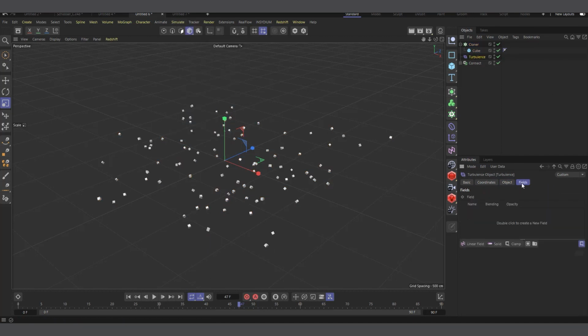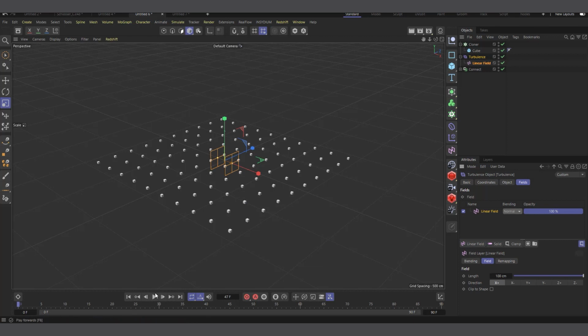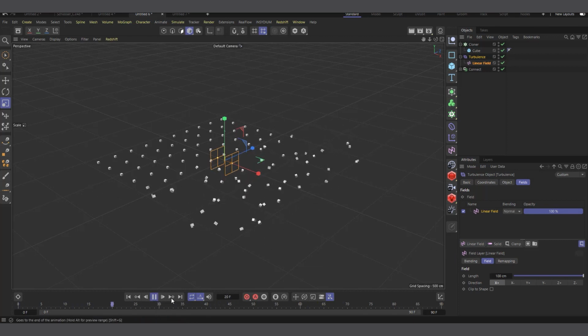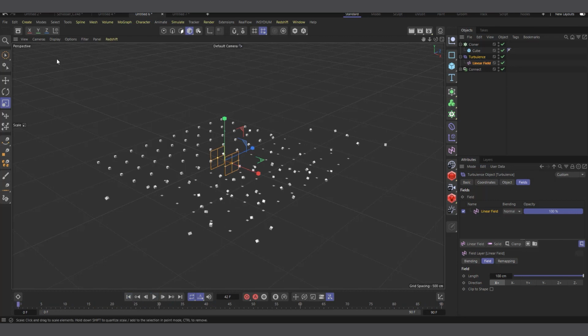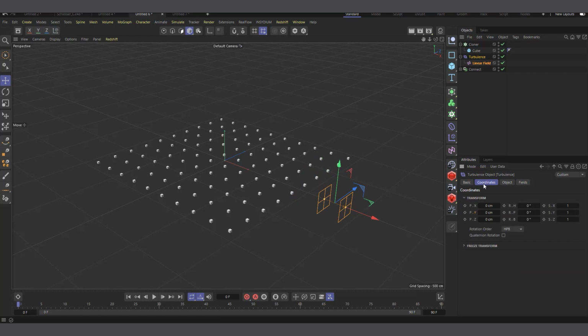So if I come into my fields, you can see if I use something like a linear field and hit play, it's affecting only the ones on this side, right? So let me go back and set a keyframe on the linear field somewhere here, and that's frame maybe 60.